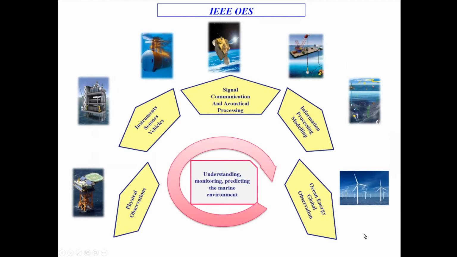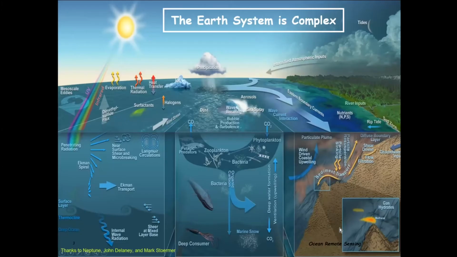So the IEEE OES is involved in many different facets of ocean engineering. And notice it's ocean engineering, so it can be anything as complex as underwater vehicles, as well as testing strength of cables, as well as wind power, as you see in the lower part of the screen. The thing about the ocean is it's complex. It's probably the most complex, in my opinion, medium that you can work on, especially for a signal processor. As you can see, it's affected by weather, tides. It can be affected by underwater events like earthquakes, etc. And there are many different facets to it. Marine biology, of which Juliet is an expert in, especially towards dolphins and whales, chemistry, etc. So it's a great medium to work in because the problems are really difficult and they're fun.